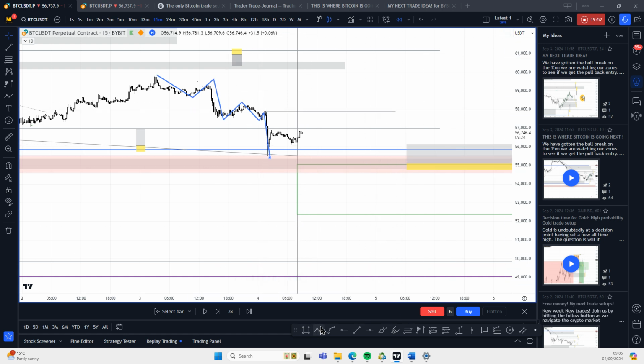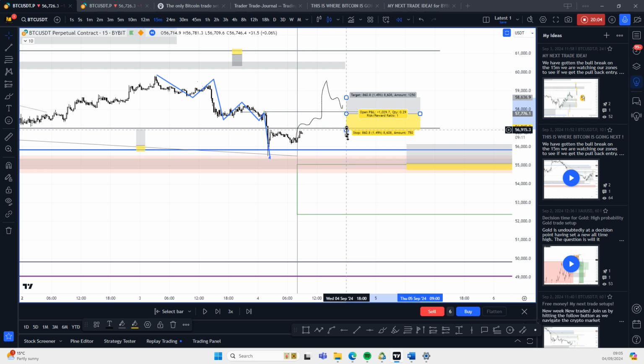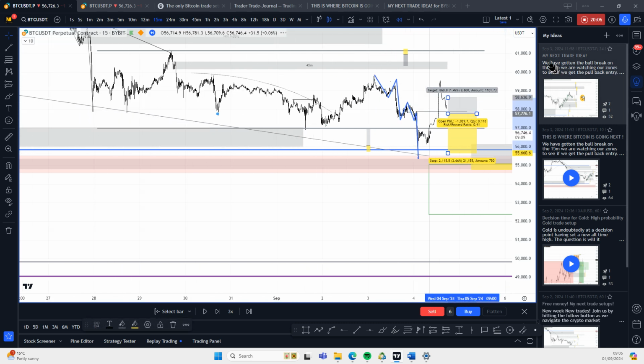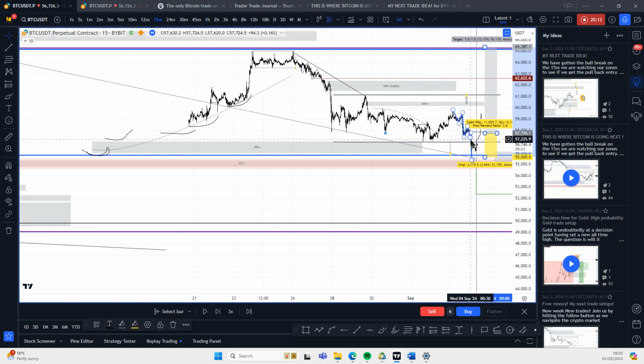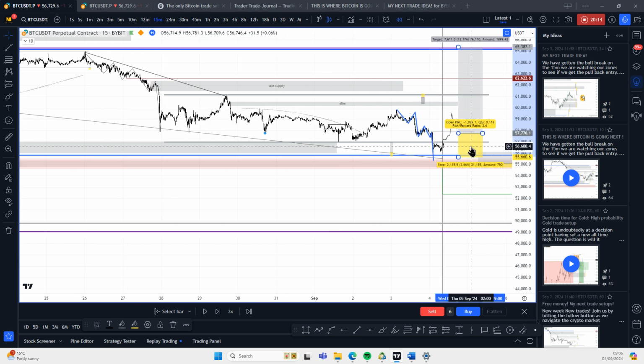Let's say price comes up here. Let's say price does manage to rally up and conjures up the strength and break structure. All right, and then that retracement takes place. Now look where our risk to reward is going to be. Look where our stop loss is going to have to be. If we enter the trade there, massive stop loss, right? Huge stop loss. Now it's not a bad stop loss if we're coming all the way up to the range high. That's fine. That's still a three risk to reward. We'll take that.